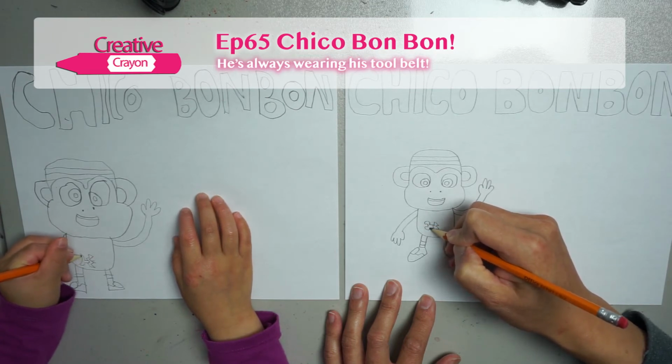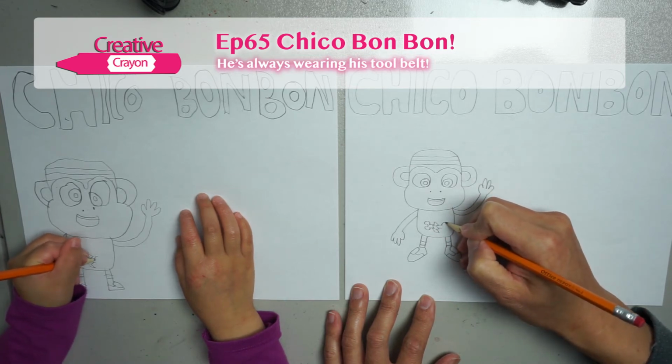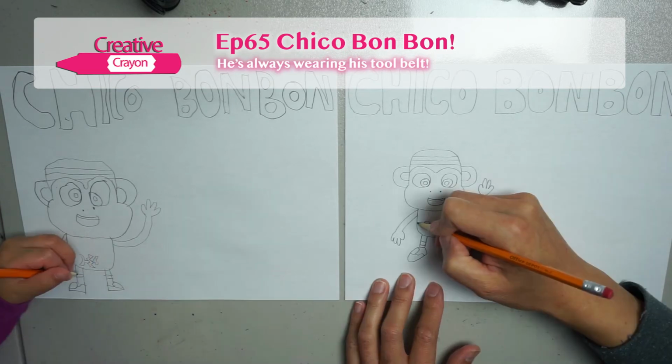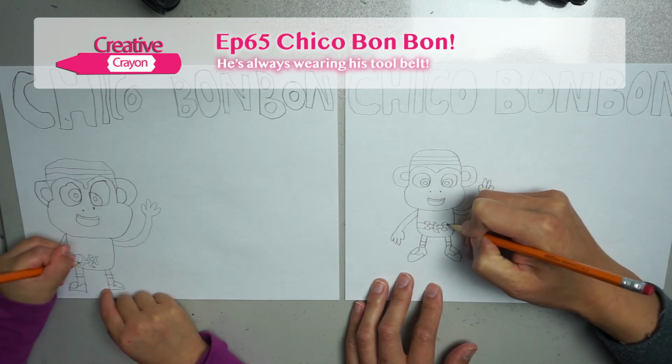Take your time, take a look at what I'm doing. Okay, very good. And then we'll do the same thing on the other side. We're gonna have the wrench come out. And then we'll do a C, a regular C. And then we'll draw... This one kind of looks like a banana. Yeah, and then we're gonna draw 2 lines to connect.